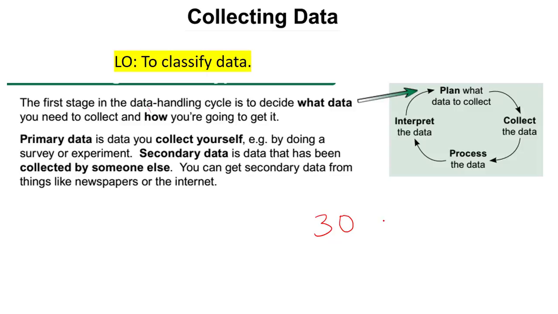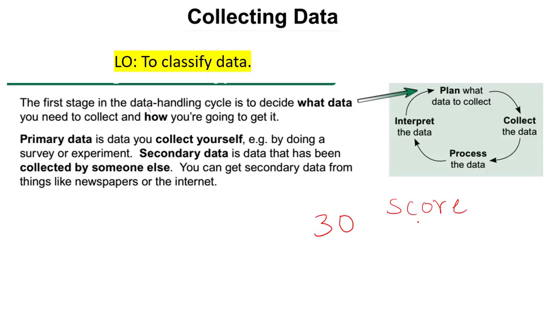So to find that out, what I'm going to need to do is collect data to prove it. Okay. So I believe that in a class of 30 students, the boys are better in maths than the girls. So to prove that, I'm going to need data. Now, the data that I'm going to need here could be things like, for example, their test score in maths. So the marks that they get in a maths test. Okay, so it's going to be the test score in a maths test.